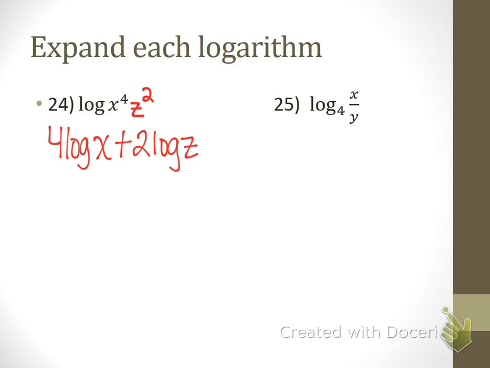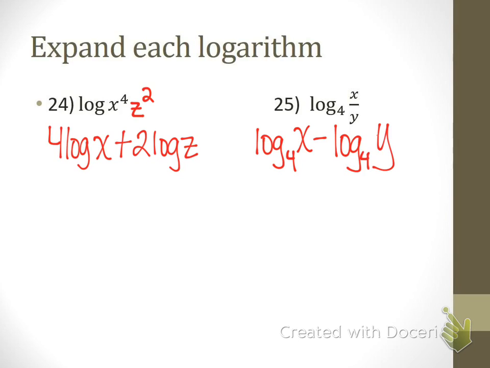Good. If you are getting comfortable with these rules and you pull your exponents out as coefficients right away, I'm okay with that. But if you're even the littlest bit unsure, just do it one step at a time. Okay? Anybody get that last one? Yeah. Charles, what'd you get? Log base 4 of x minus log base 4 of y.